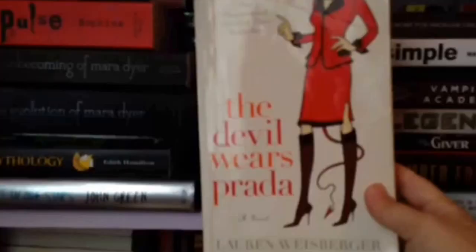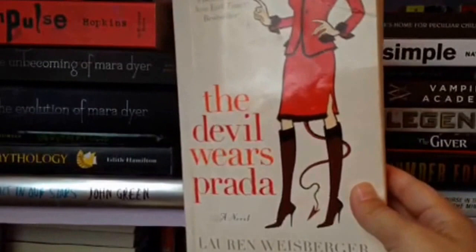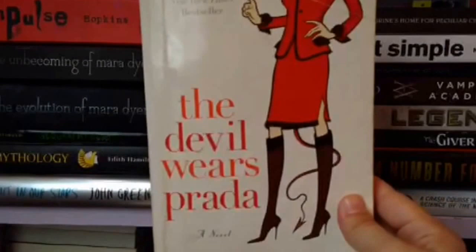This is The Devil Wears Prada by Lauren Weisberger. There are actually others in this series but I really didn't like this that much. It was given to me by my friend Lexi — she also gave me a few other books because she's like a sister to me and she loves reading too. We were gonna read this together but she never finished it and I did. I'm not going to finish the series.